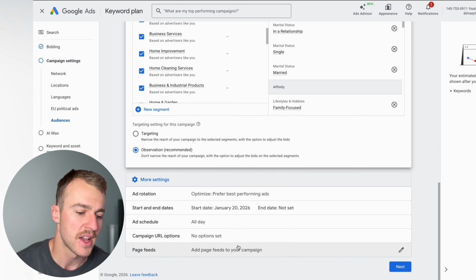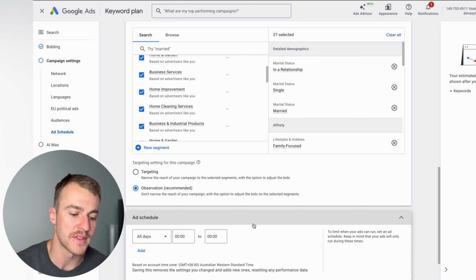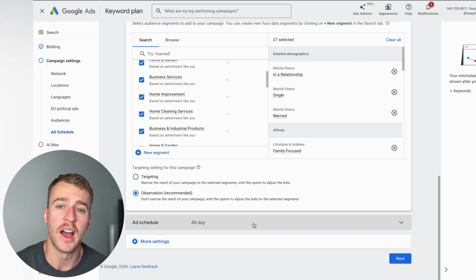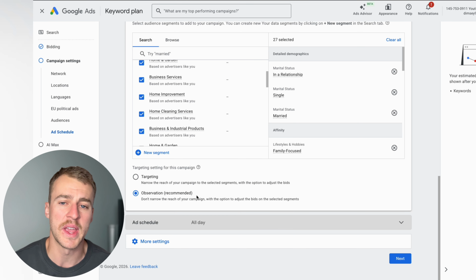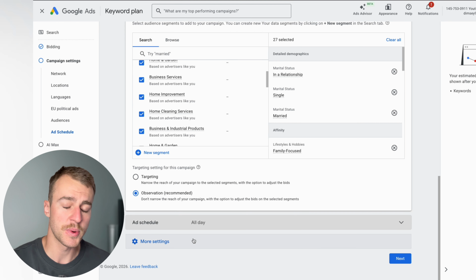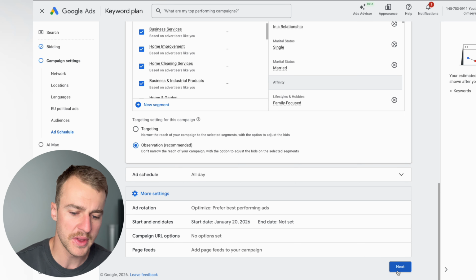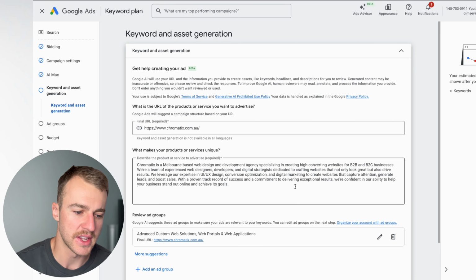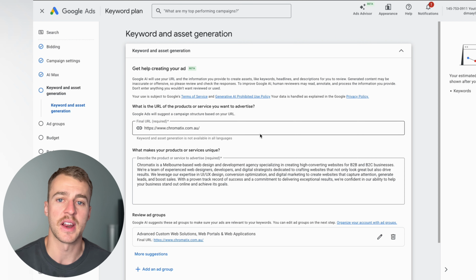For more settings, you put on the ad schedule to whatever you want it to be, all right? I personally just run this all day, every day, just because you can get a lot cheaper clicks in times where people don't typically work. So on weekends, you'll generally get cheaper conversions than weekdays. It's just really up to you if you really want to bother with that. Now, everything else here, I probably wouldn't bother with this. We're just going to tap on next. We're going to tap on next again. We're going to skip this because we're going to generate this ourselves and make an actual good one, right?